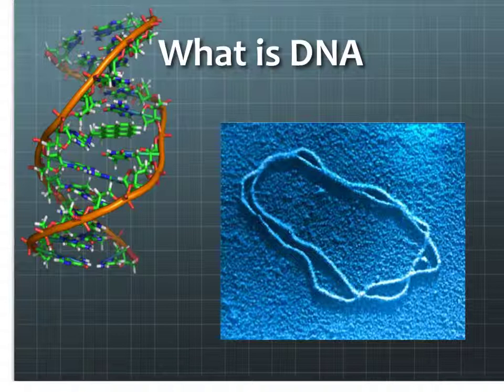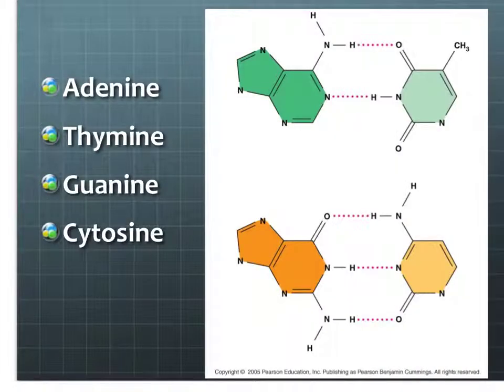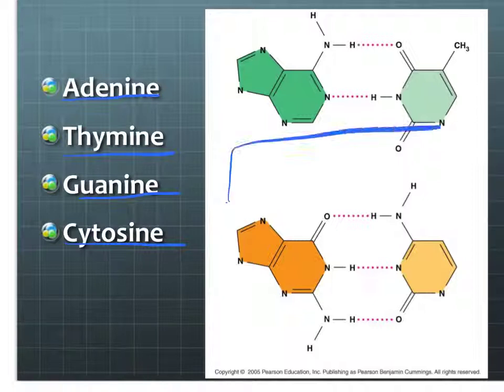DNA, or deoxyribonucleic acid, is the hereditary material present in humans and almost all other organisms. DNA stores information in the form of genes, which are essentially the chemical makeup of your entire body. This biological information is stored in the form of 4 chemical bases: adenine, thymine, guanine, and cytosine. These 4 bases pair up with each other, adenine with thymine and guanine with cytosine, to form molecules called base pairs.